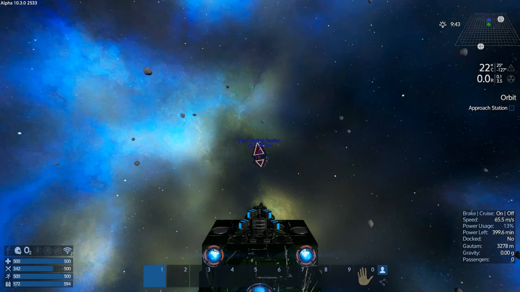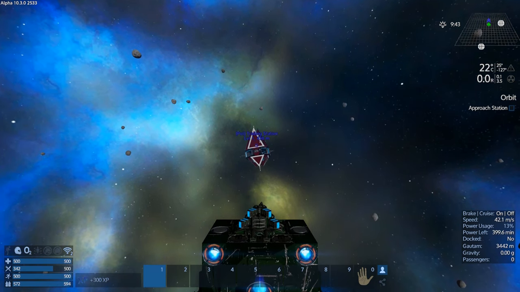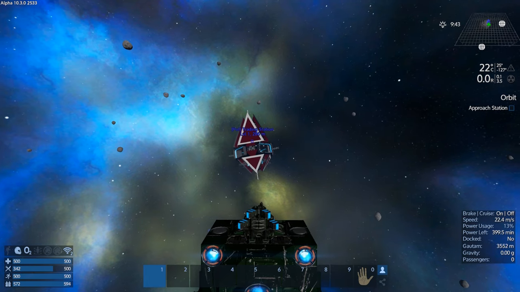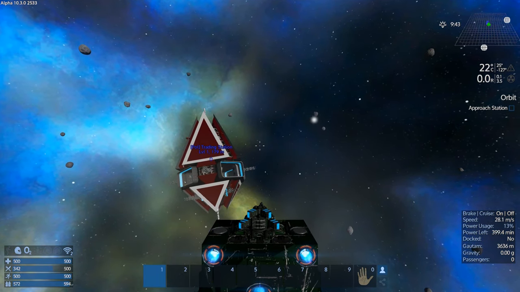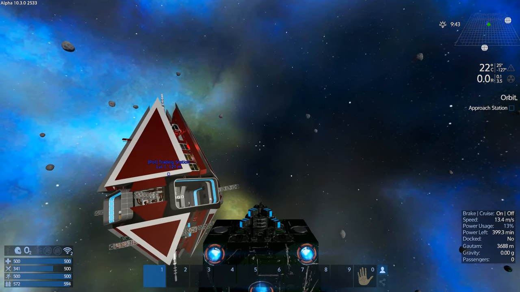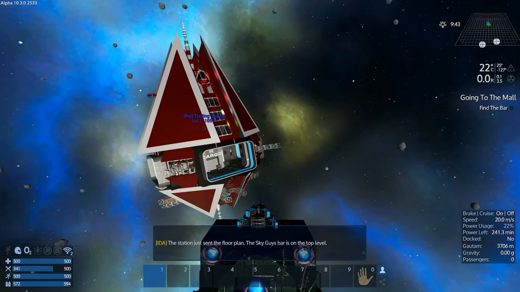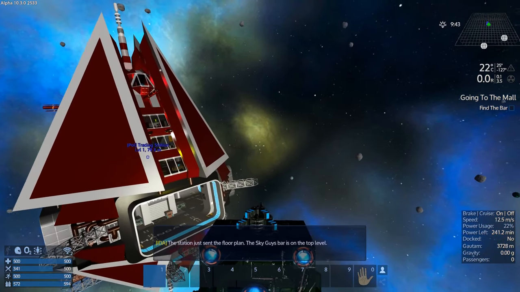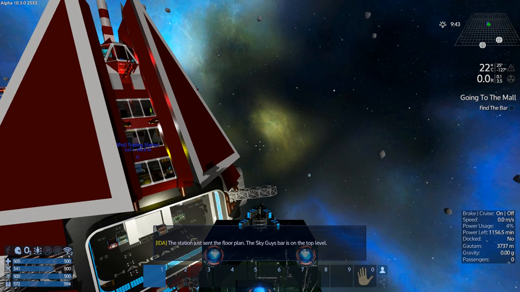Here we are, coming up on the trading station. So approach station. Okay, I'm assuming we're gonna get within like 100 meters. Yeah. Okay, find the bar. So we gotta go to the bar. Nice, let's do that. This is good enough.